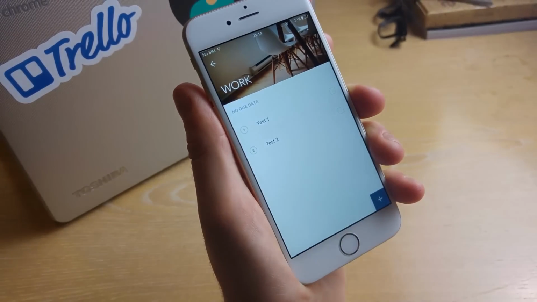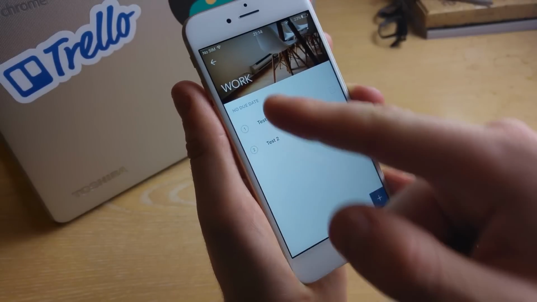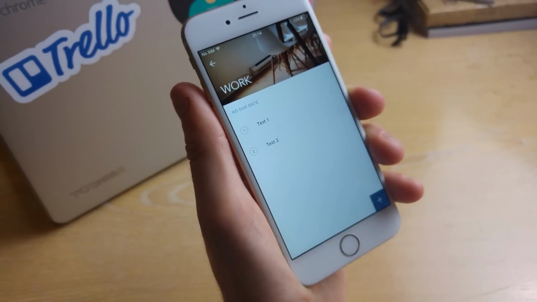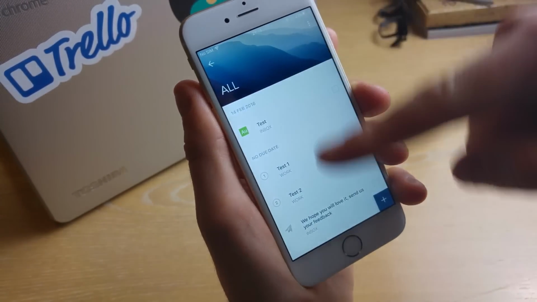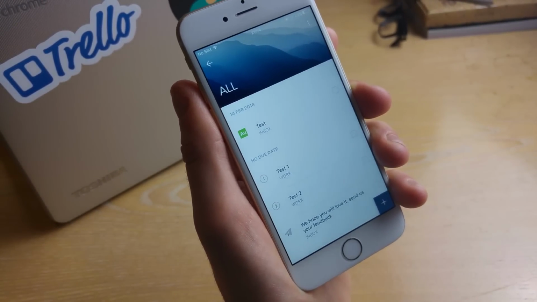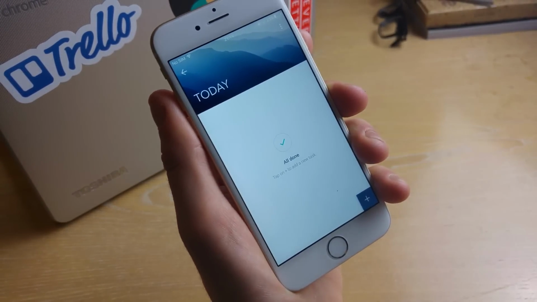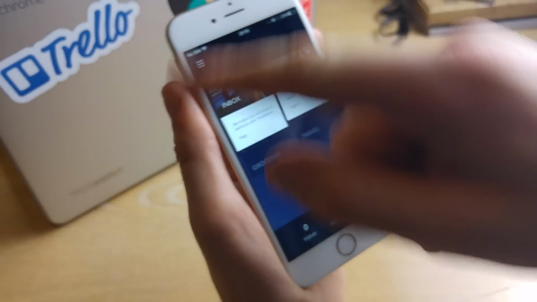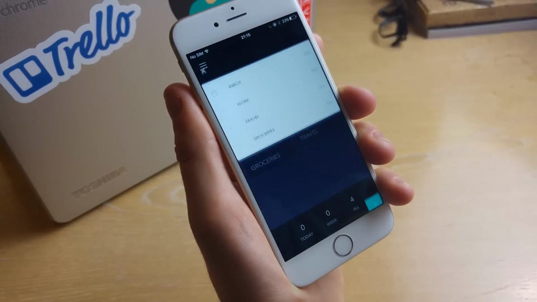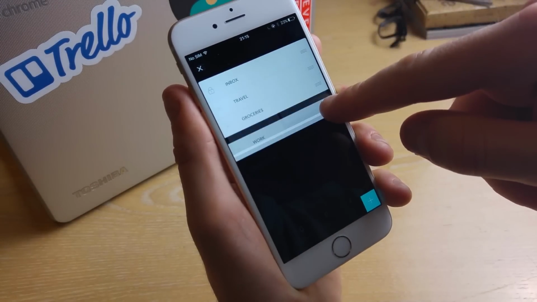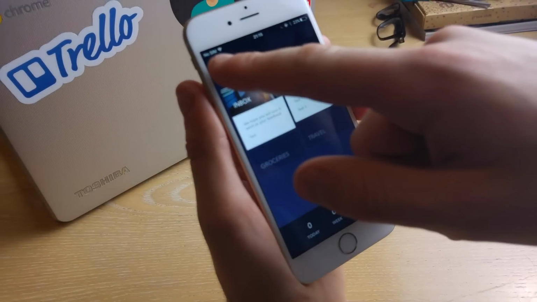Going back out of this, you can also see all of the other tasks that you've got. What's nice about this is that if there's no due date, they'll prioritize them by 1, 2, and 3, so you can see at a glance what all is available. These are from all of your different note boxes, which is quite nice. And you can see all of today if I had any tasks for today. That's quite valuable. On the left-hand side, tapping the menu button up in the top right allows you to edit each of the folders and categorize them, which can be really valuable. You can even change the names too, which is great.